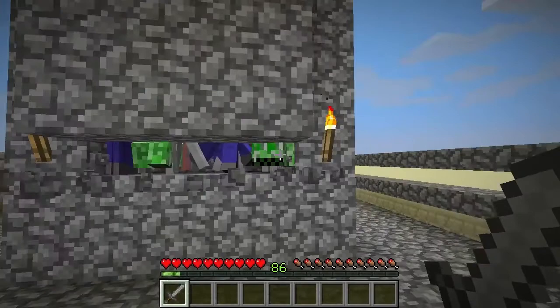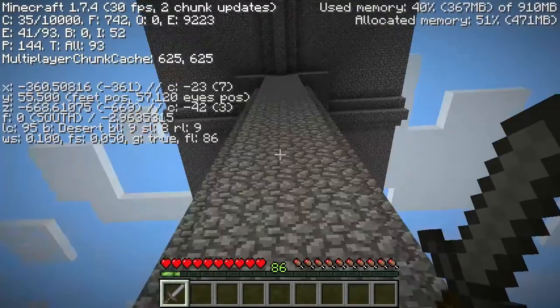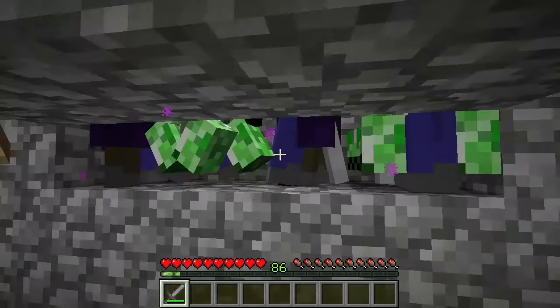Since we just barely turned it off of peaceful, we've already got 93 entities in the world. 40 of them are up there. And it looks like the rest of them are down here. And then of course you have your spider area here. We just heard an Enderman drop, and it looks like there's even two witches in there. So let's go ahead and just start taking these guys out.